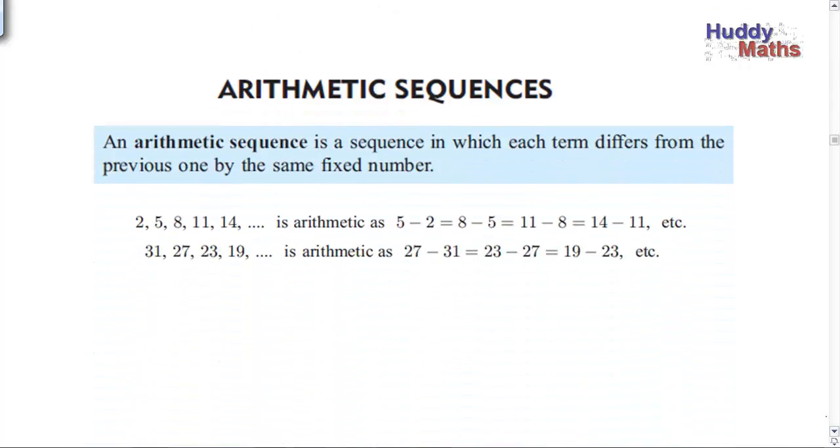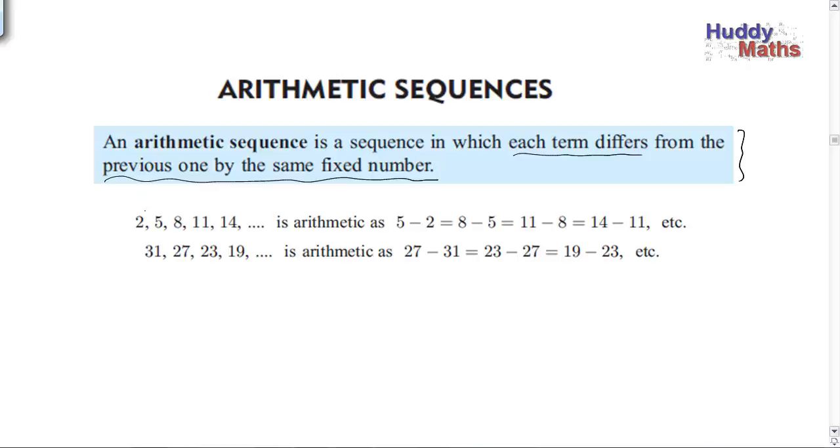In this course, we're not doing very complicated sequences. There are only basically 3 types. So the first one is arithmetic sequence. And here's our definition. An arithmetic sequence is one in which each term differs from the previous one by the same fixed number. So it either goes up by the same amount each term or down. You could have a positive difference or a negative difference.